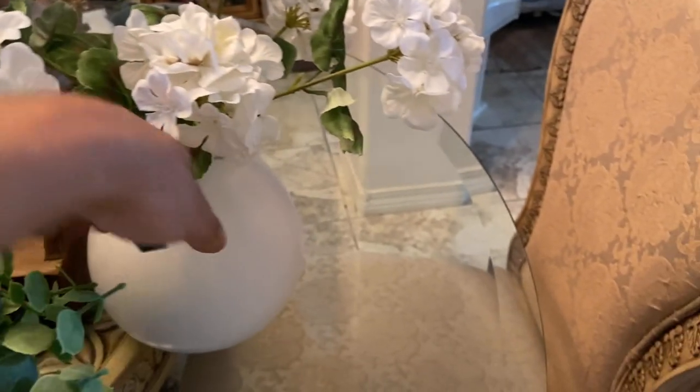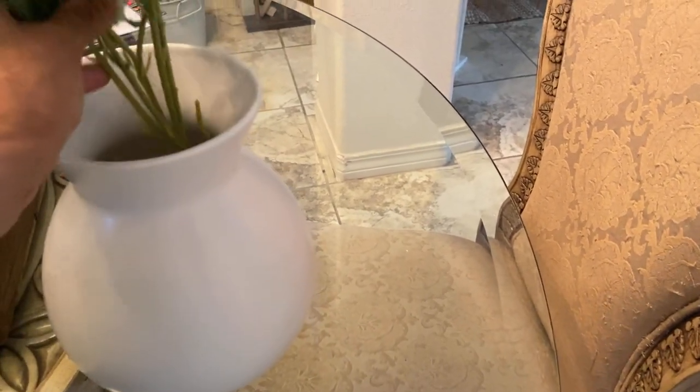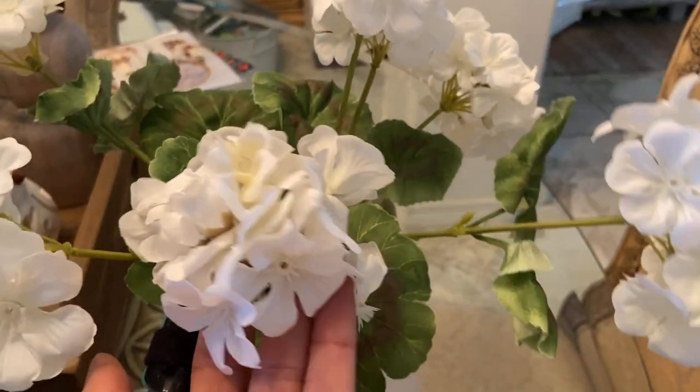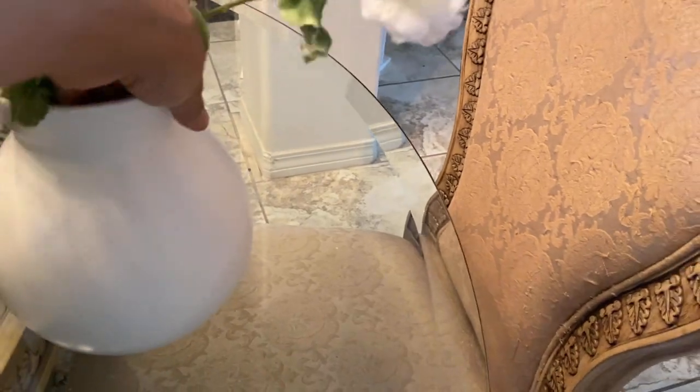Some other items that I have are, I already had this little potted plant here. This vase I also picked up from Walmart, and then I think I got these little mini hydrangeas from Michael's as well. I don't remember how much they were, but this I picked up from Walmart, and I don't remember the price of it, but it's still at Walmart too, and under $20, I'm sure.